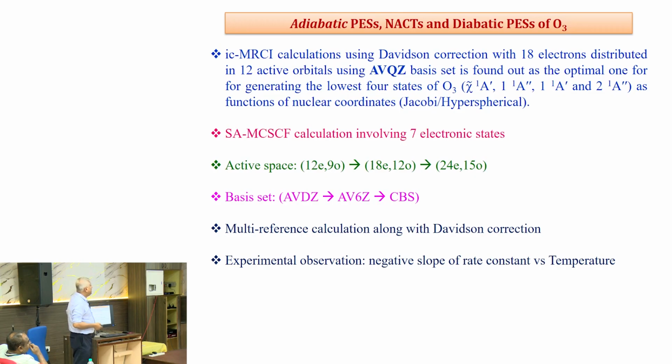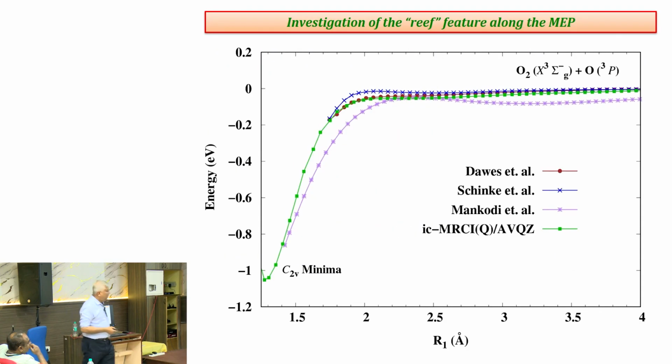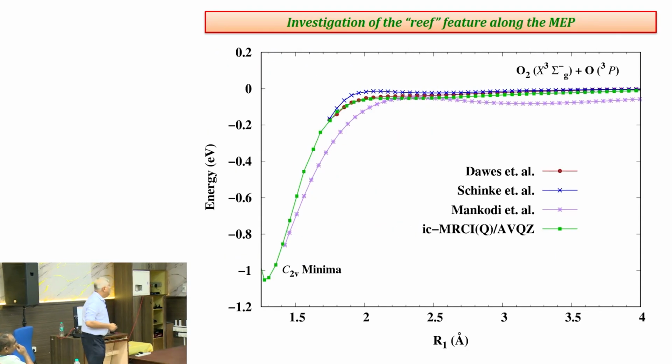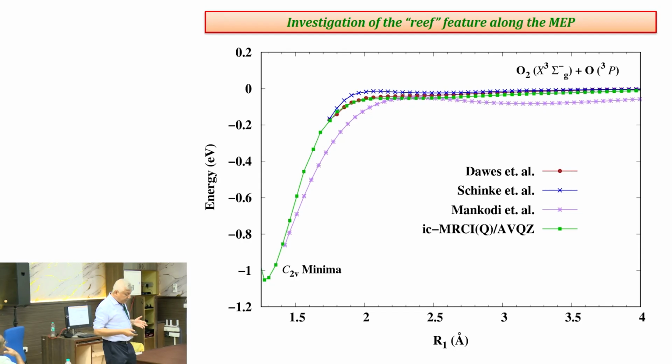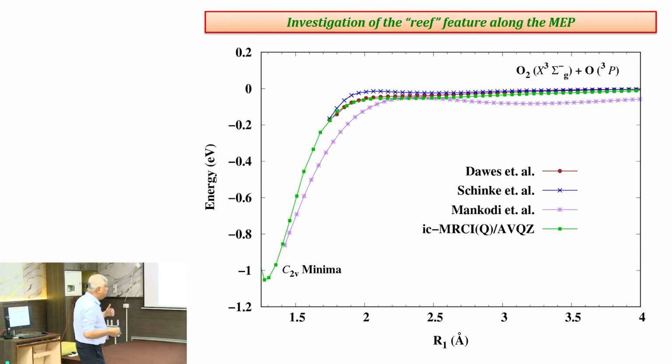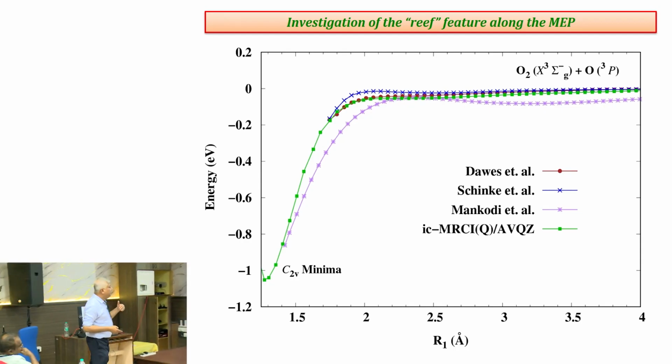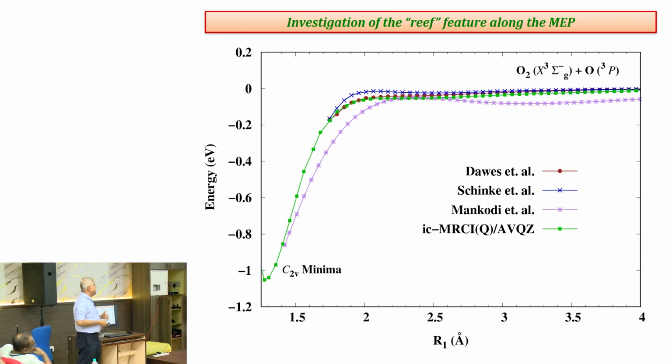Ozone, we are working very hard. One of the problems I want to tell everybody: ozone is very much discussed in the scientific community, because you get a negative temperature dependence. You are supposed to get a negative temperature slope of the rate constant, but you are not getting it when O is coming and hitting H2, because you are getting a barrier at the entry of O hitting the H2.